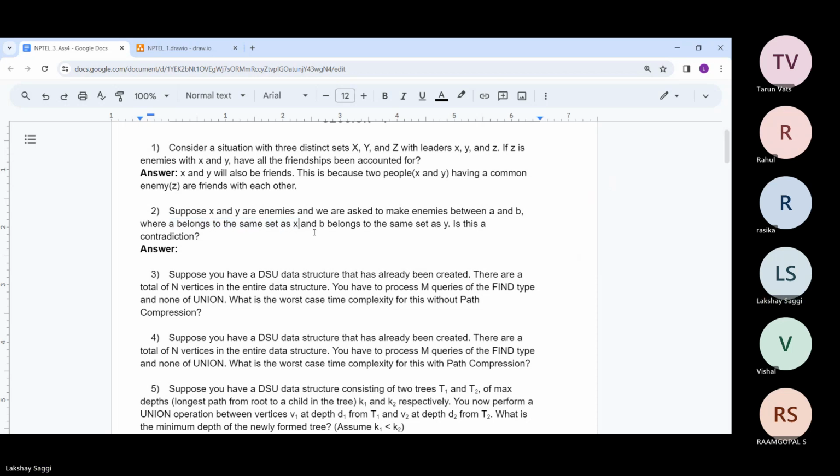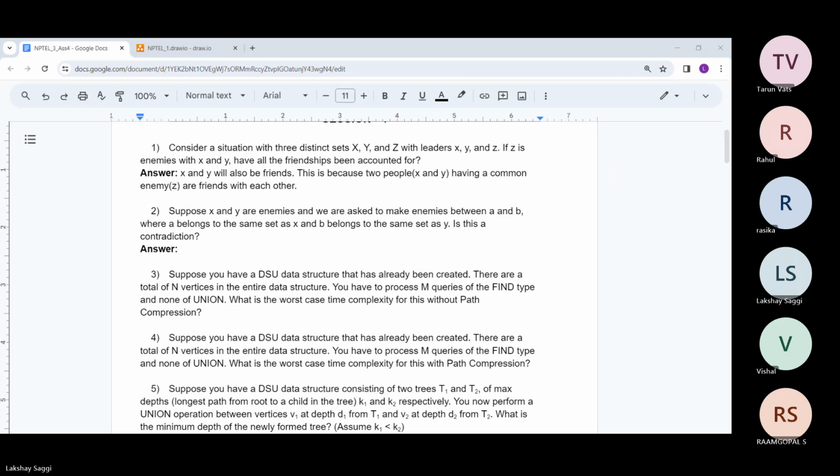So we already know that X and Y are enemies, and we also know that A belongs to the same set as X, which means that A is a friend of X and B is a friend of Y. And now a query comes which asks us to make enemies between A and B. So now the problem is asking us, is this query even possible? If we are asked to make enemies between A and B, can we actually make those enemies? Is this a contradiction or not?